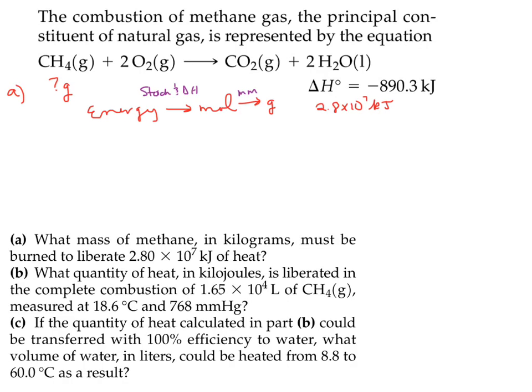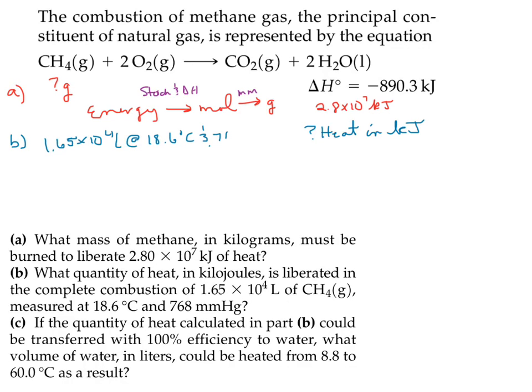The first part changes it up a little bit. It says, hey, I know that this amount of energy is released, 2.8 times 10 to the 7th kilojoules. That's a lot of energy, right? And it wants to know how much CH4 did you burn, in grams. So in this case, your first term is going to be your energy over 1, and then you're going to use that kind of stoichiometry. You're going to put moles over energy to get to moles, and you're going to use the molar mass to get from moles to grams.